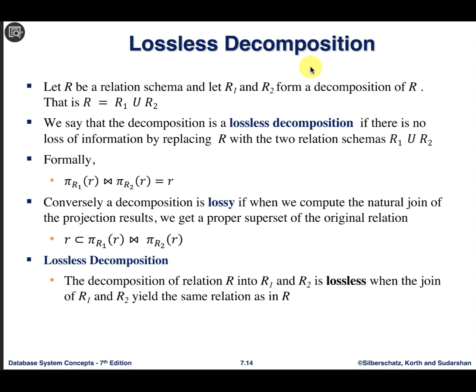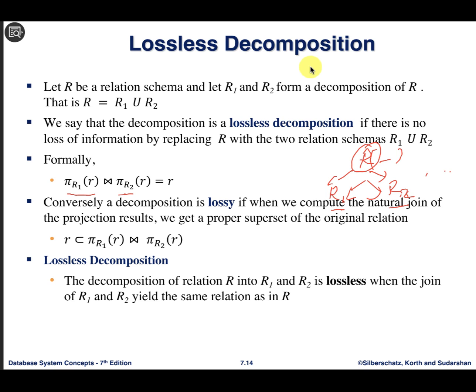That means if you have a relation R, and you decompose this one into a set of sub-relations, R1 and R2, or maybe more, okay? By the way, as I mentioned at the beginning of this semester, we started looking at the relation R, the instance, etc. We said that the uppercase, generally speaking, means I'm talking about the schema. So when you have the schema relation R, the original relation, you divide this one into R1 and R2. That means I'm going to redistribute the attributes among two relations. So in this case you project the list of attributes R1 from R, and for the relation R2, you project the list of attributes R2 from R.